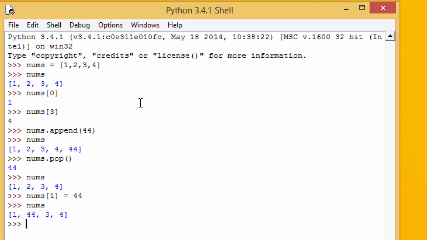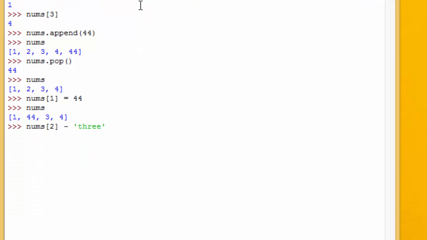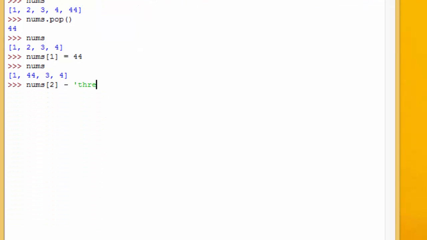I've just happened to have chosen numbers here, but if I do nums brackets 2, which is where the value 3 is at the moment, I can put some text in there. I'll put the text for the word 3 in, using the equal sign, or the assignment as I ought to call it. Okay, so let's just have a quick look at nums again. You can see it's put 3 in there.